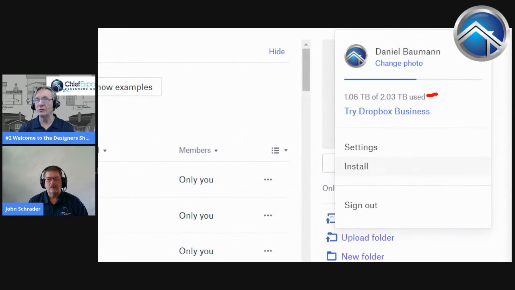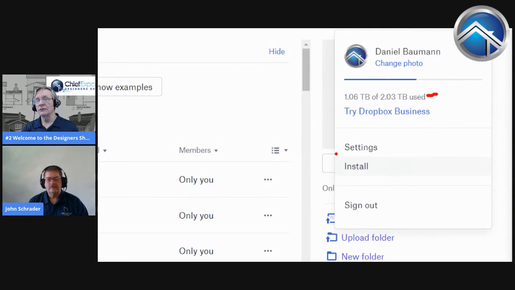It's going to show you how much space you've used. So I've used 1.6 of my 203 terabyte drive that I'm renting, hard drive space. It's 120 a year, John. Is that what Dropbox is? Yeah, something like that. I also opted in for another $20 add-on, which saves any deleted files for a year. Because I believe by default with Dropbox, if a file or folder gets deleted, maybe someone else accidentally or intentionally deleted their folder, and they didn't give you the option of saving it, you've got a year to go back and get that information. So not a bad investment. There's been a bunch of times I've used that and I'm glad I had it.